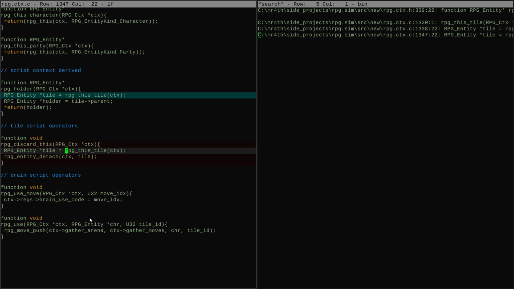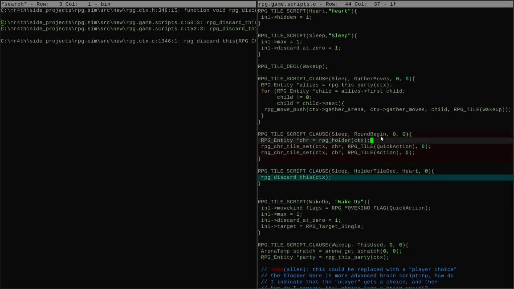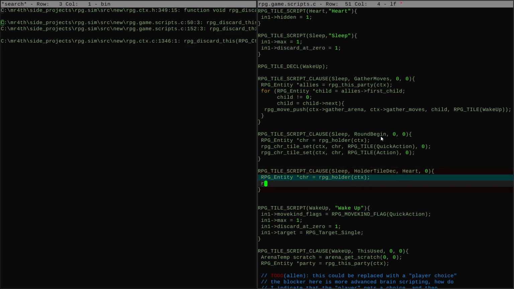I don't actually know how I would replace that. Who's calling that? So if we are sleeping and someone, yeah, so this could just be character, because we know, so we can do RPG character tile deck context character RPG tile sleep by 1, right? This is the same thing as setting it to 0.